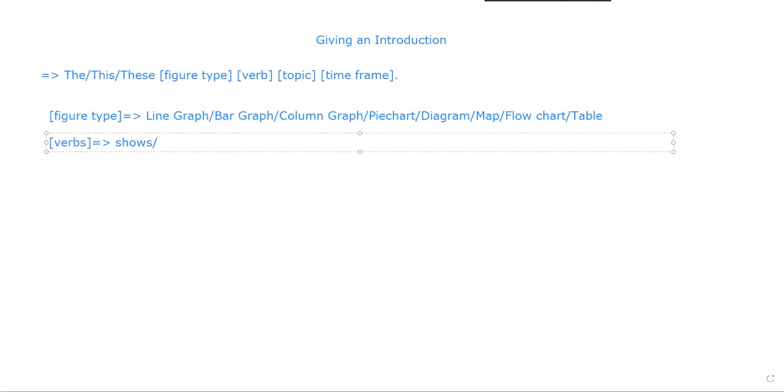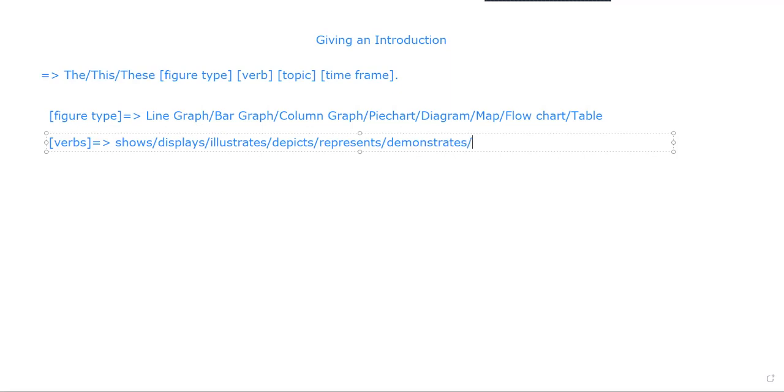But if the question already uses the verb shows, you need to paraphrase. You are learning how to paraphrase the instruction of the question, right? So you cannot use the same verb that the question has already used. প্রশ্নে যদি already shows বলা থাকে, you need to change it to a synonymous verb. So instead of writing shows, you can write displays. Also, you can write illustrate. Or you can write depict. You can write represents as well. Very good. You can also write demonstrates.